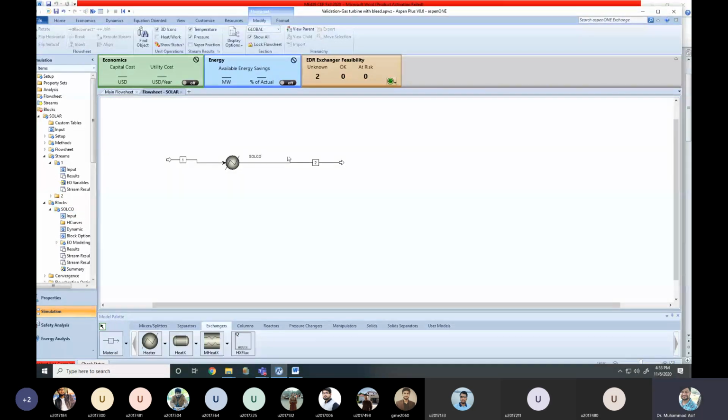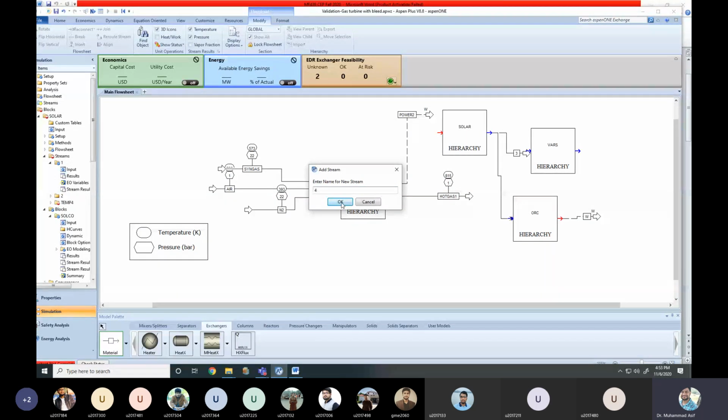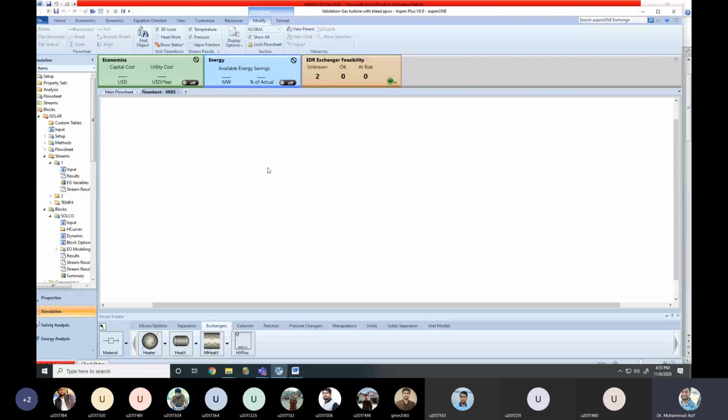This steam will be used further in the next one, like N2. From here, it will connect with stream 2, and we need it in the vapor absorption refrigeration system as well, let's say that's 3. It is also required in the ORC. That steam produced will be used in the vapor absorption cycle as well as in the ORC. So again, in the vapor absorption cycle, you need to develop the complete vapor absorption refrigeration system.